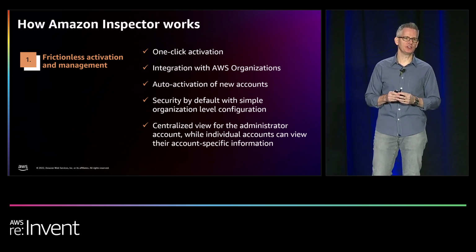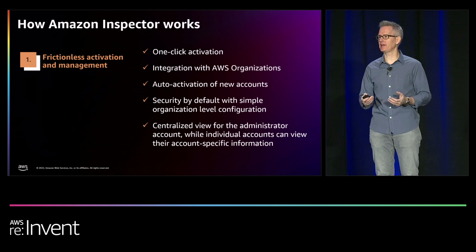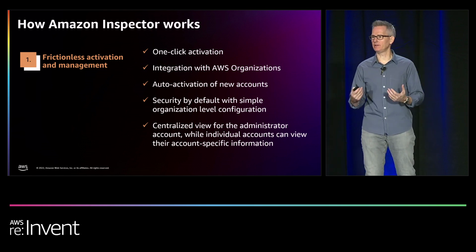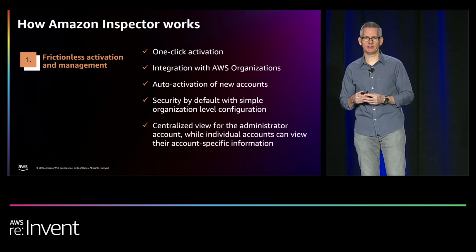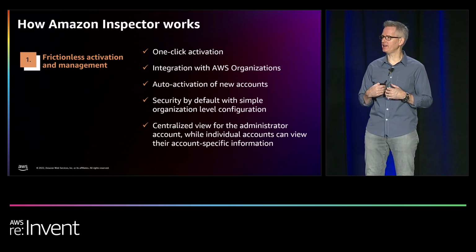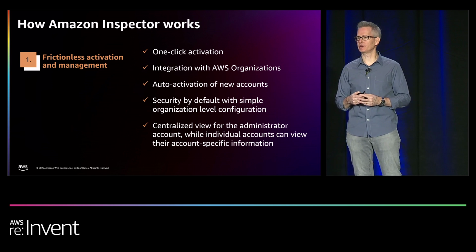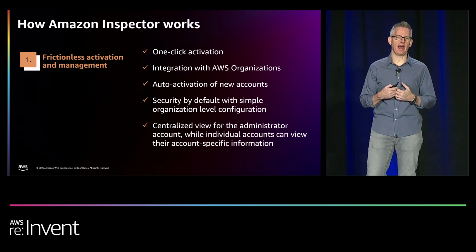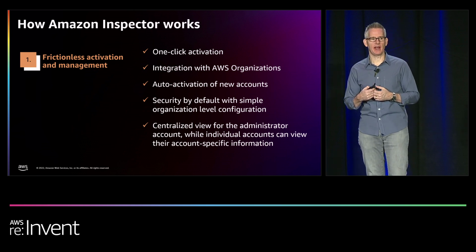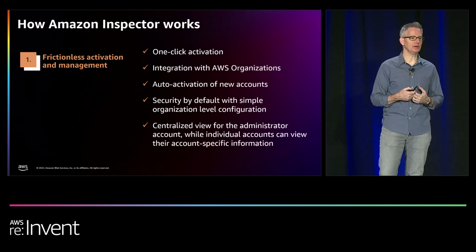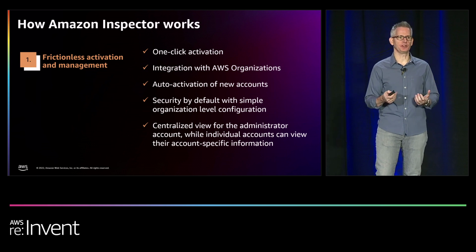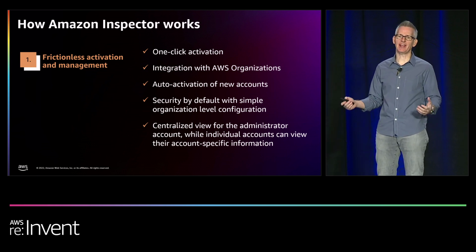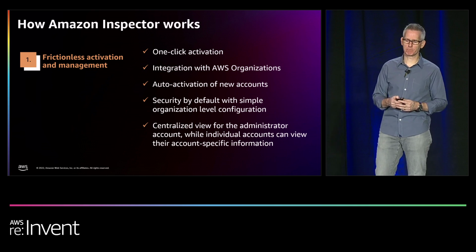So the way Inspector works is you assign a delegated administrator, you use that administrator to enable Inspector, configure your organization-wide settings, and all of the findings and all the data that Inspector collects now shows up in a single pane of glass as you view it as that delegated administrator. And if you want even more flexibility, we allow you to send that data out to Security Hub, because Security Hub has very nice features for bringing all your data into a single region.